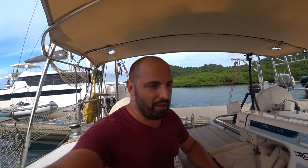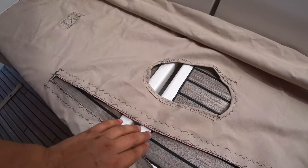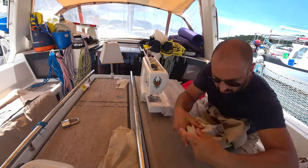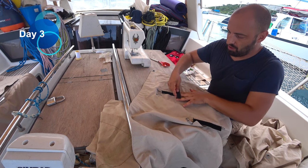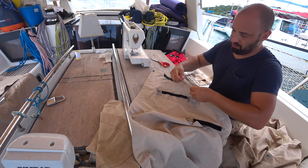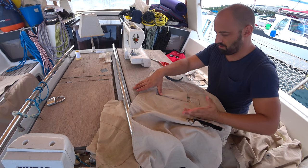Port tack, starboard tack, port tack, starboard tack, all the way, until we get a dinghy cover. Now we'll make a small pocket, so just make a fold, sew Velcro here, and here we make another fold. It looks good, and put it here. I think it should be quite good.